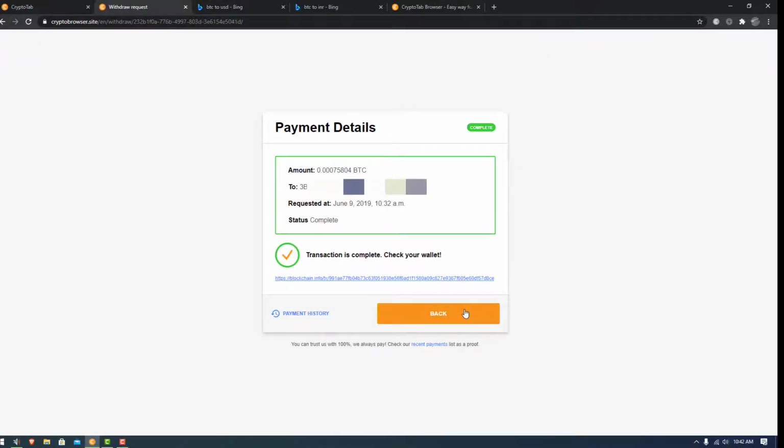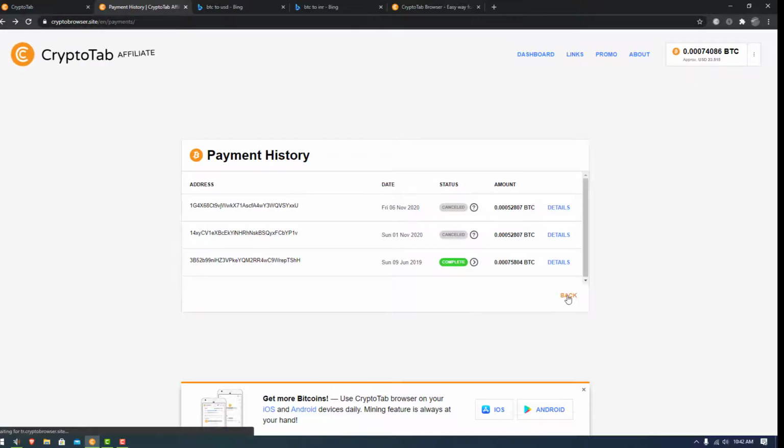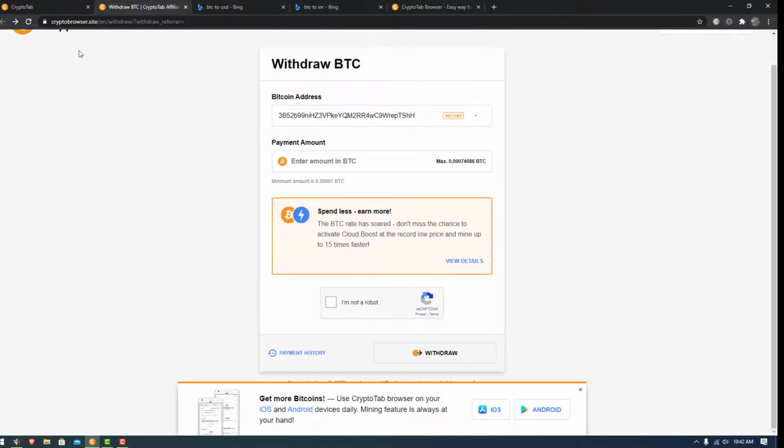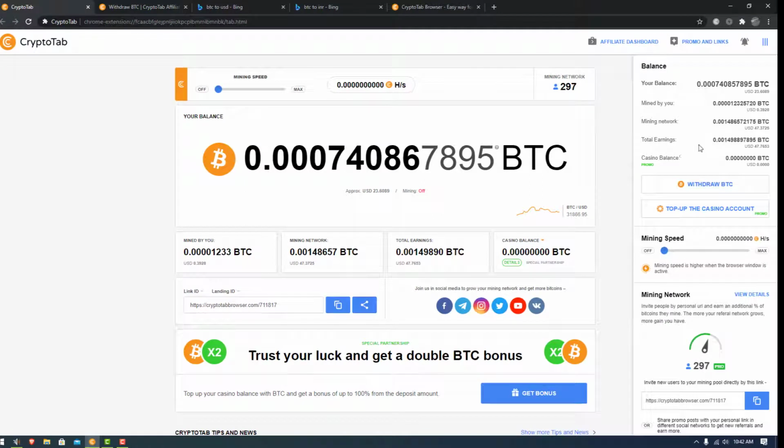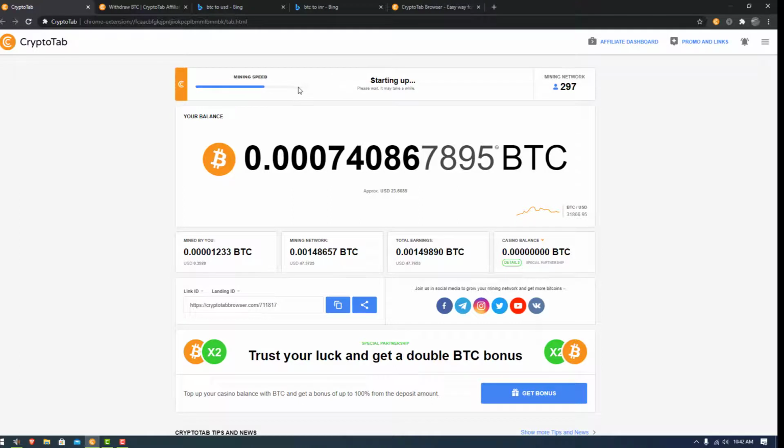If you want you can log in with your Google account, your VK account. There are many options. If you click on login over here, you can just start mining, just clicking max over here, so it will start mining. And you just have to minimize your crypto tab browser and just sit idle. You don't have to do anything. If you want, you can do your other work as well. If you have a good amount of RAM in your PC, like 8 GB or maybe 16 GB DDR4 RAM.